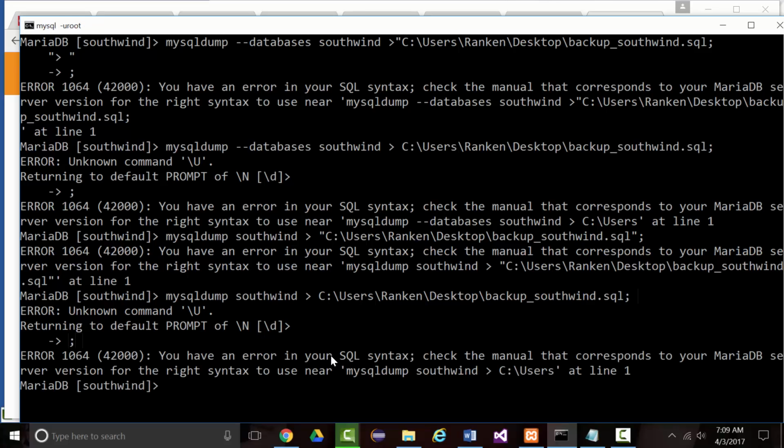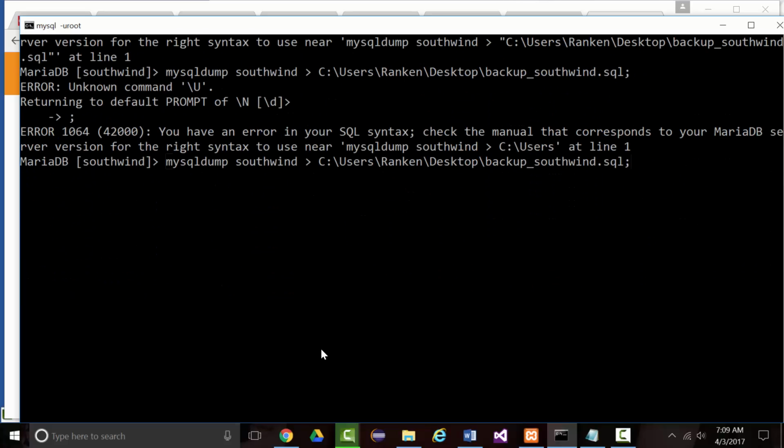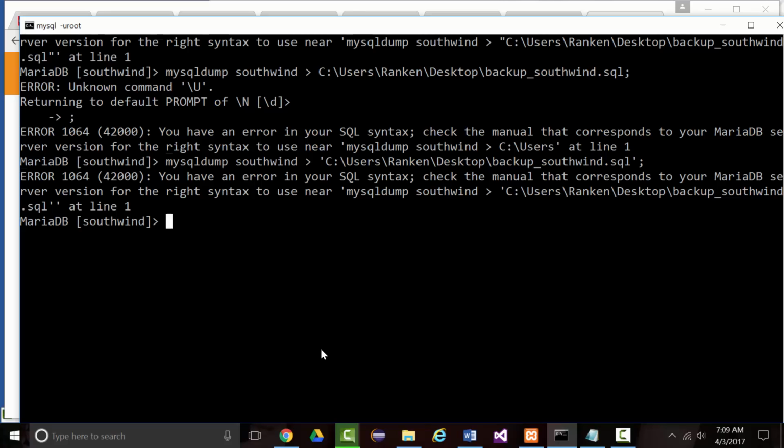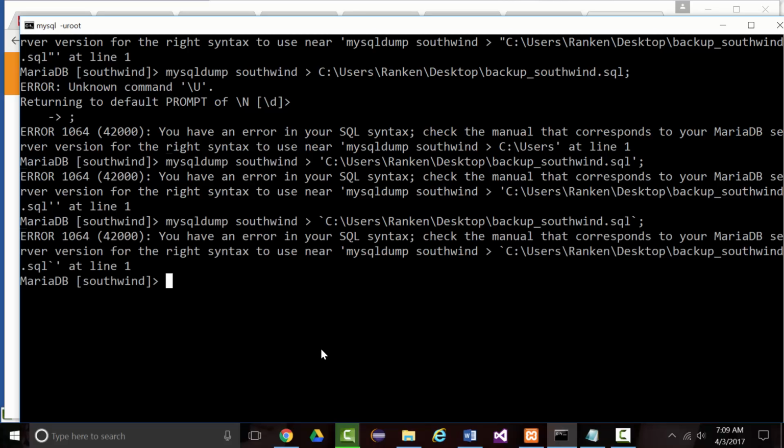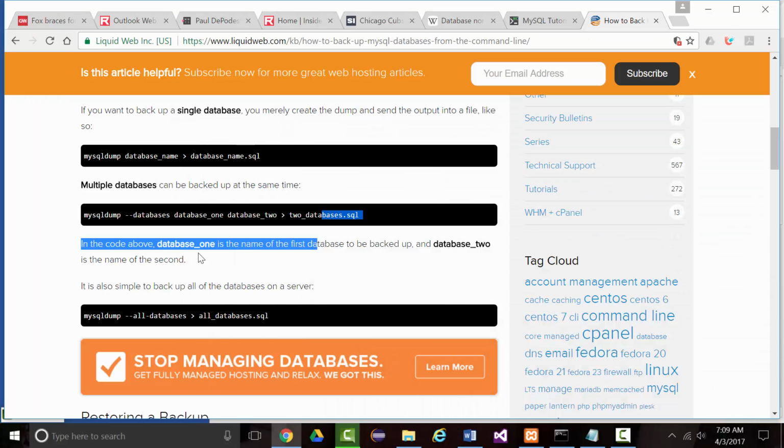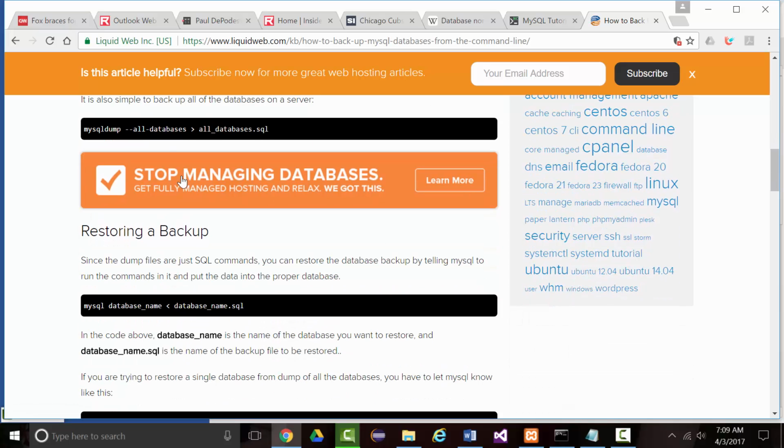You could try it with single quotes, but I don't know where that would help any. But we'll try it anyway. So single quote there, and a single quote there. Still says an error. We'll try it one more time with the grave accents. Grave accent here, and grave accent here. Well, I'm having a lot of luck. Unfortunately, all of it is bad. Tried that, it didn't like that.